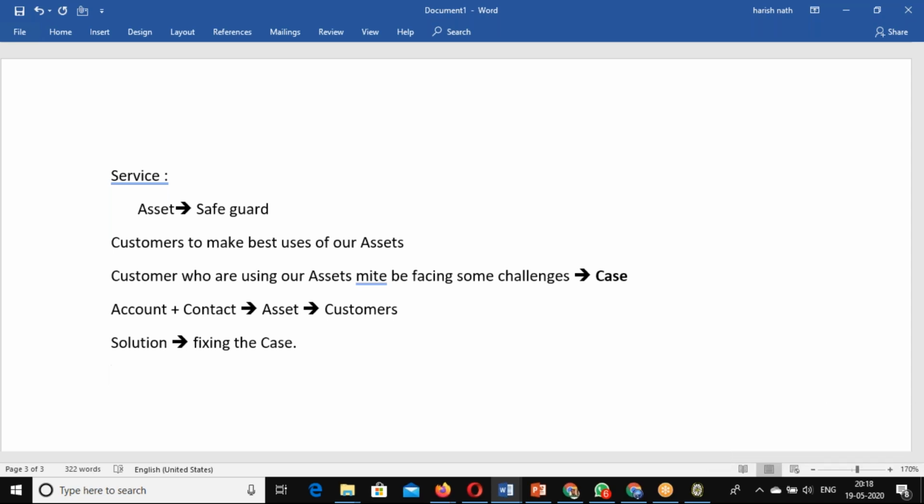Now, is the business flow clear for you people? What is happening? How is it taking place? And this is like B2B, business to business, isn't it? One business is getting associated with another business and they're providing services to them. So this is how it works. It's a B2B model working. And we have discussed about 13, but name-wise we know 14 sObjects.